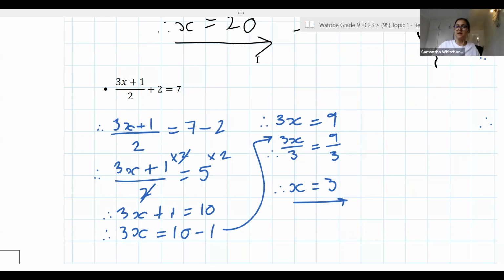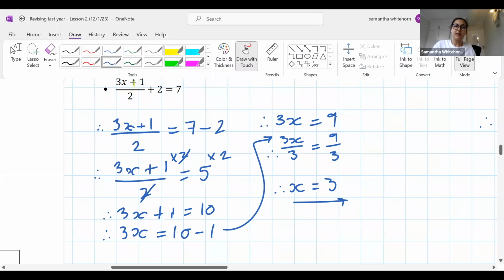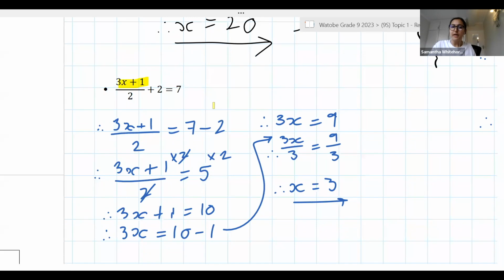Very, very well done, guys. So again, the spanner that I threw here is the fact that you had the +1 in your numerator. And so only after you had subtracted 2 on both sides, and after you had multiplied away that denominator, you then had to again subtract a 1 in order to start getting that x by itself. And so the more complex our equations are, we need to still be careful of all of our inverse operations. But that was excellently answered. Well done. And everyone else who got that x equals 3, very, very nicely done.